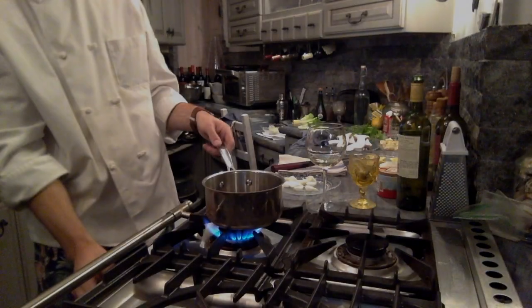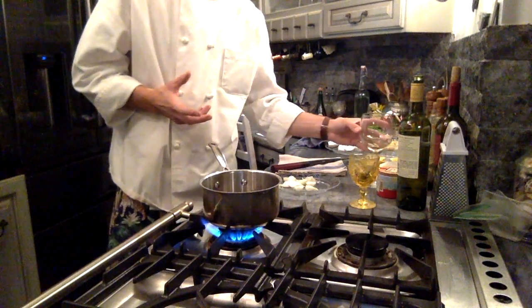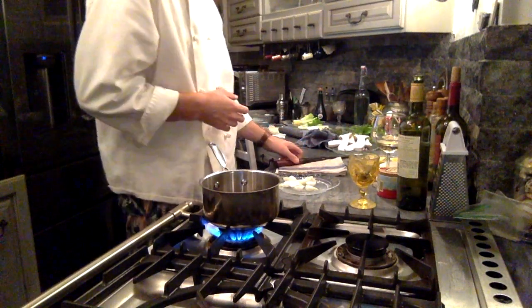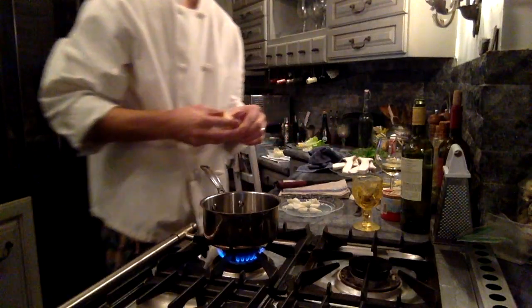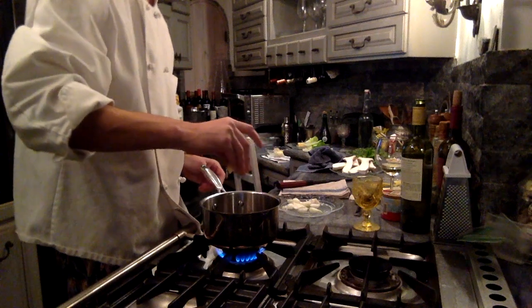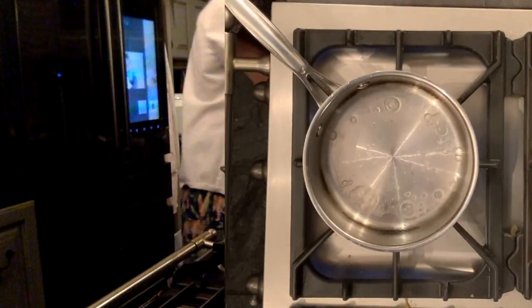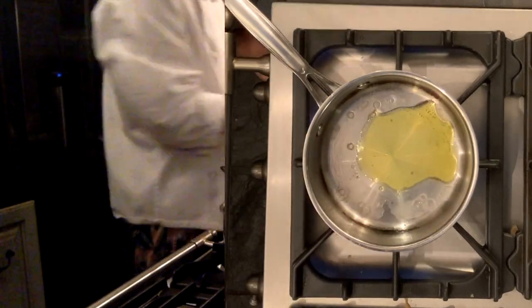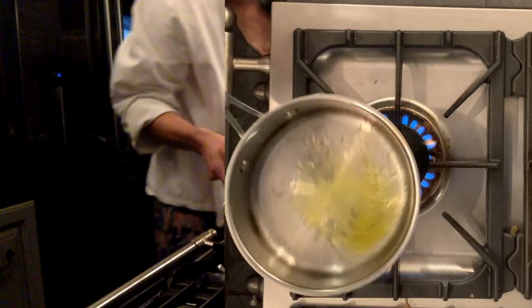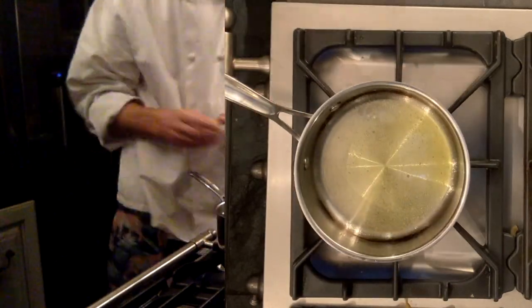So I have a small saucepan I'm going to be using for this. I'm going to go high heat just to bring it up to temp. I'm going to go in with a lemon cheek. Now, before that burns, you have to go in with oil. I prefer olive oil. Dish it around. Get the oil nice and hot.